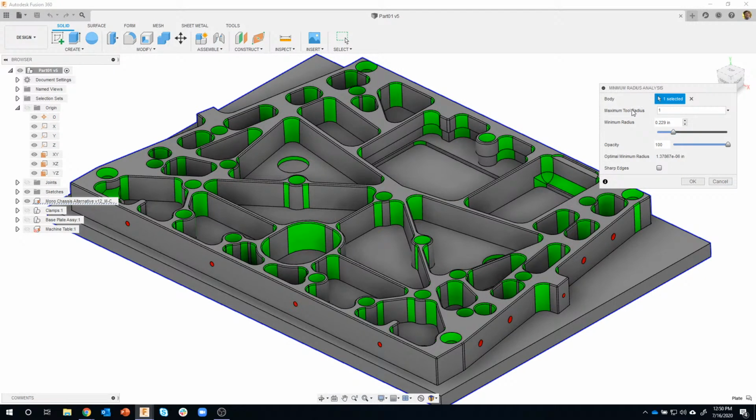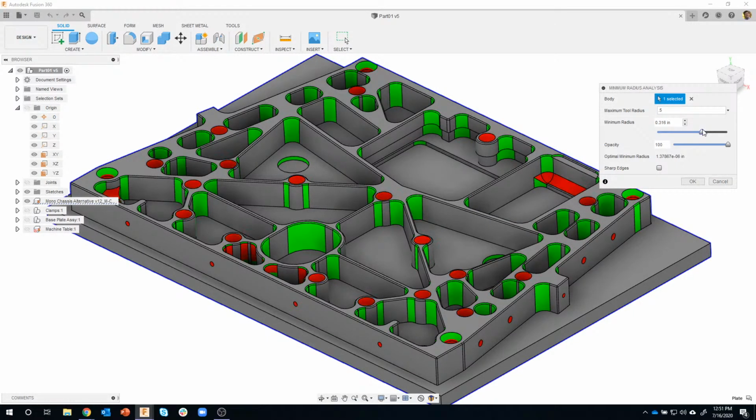So what is this maximum tool radius? This caused me some confusion at first. It's basically the size that you're analyzing right here. So you'll notice I'm going from 0 to 1, okay? If I said my maximum tool radius was 0.5, you'll notice that this now goes from 0 to 0.5. Okay, so it's basically just how accurate, or whatever you want to say, the legend is, I guess.